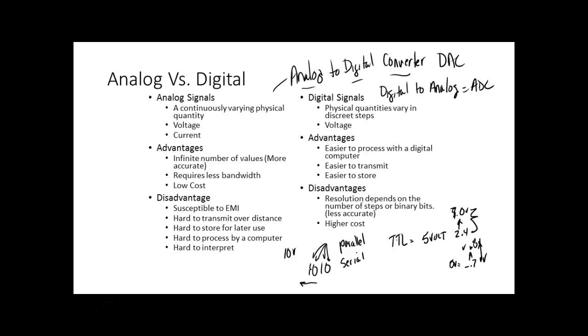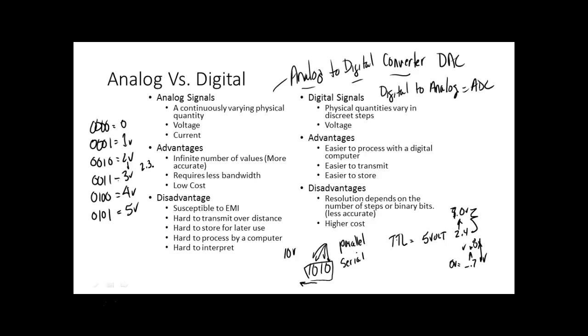Does that make sense? And it all depends on the resolution, how accurate it is. So here we would say, we call it volts per step or something like that. So here, if I had one volt, then that would be a one. If I had two volts, but I'm going to lose a lot of resolution. So if I only use these four digits, then this combination right here would represent a zero. This combination right here would represent one volt. This combination right here would represent two volts. This combination right here would represent three volts. That makes sense. This combination here would represent four volts. This combination here would represent five volts, right? That makes sense. With four bits, I could go up to 15 volts. But what happens is, what happens if I've got 2.3 volts?